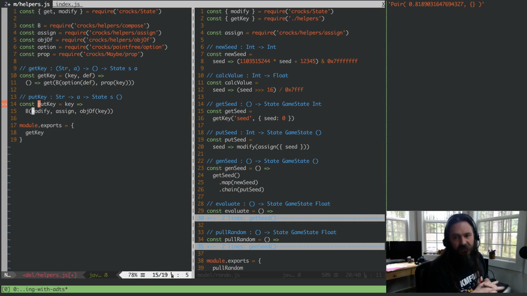I know a lot of times, at least when I was doing this early on, when doing these point-free things, I would mostly just deal with values through here. But do you see what we're doing here? We're actually putting together and partially applying a function to something that takes a function, right? Does that make sense? I'm hoping.